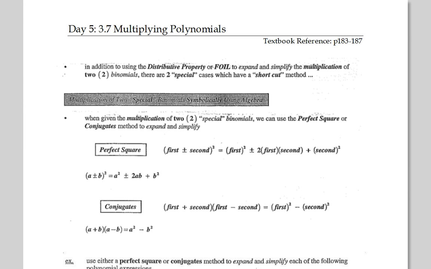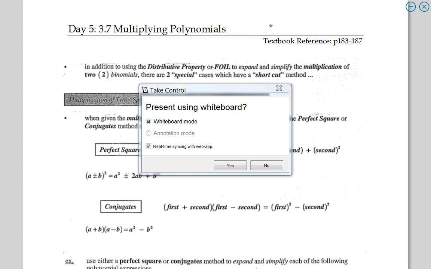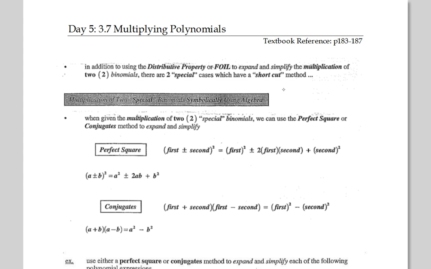Let's try another one that I can just whip off the top of my head. Let's try x squared plus 18x plus 81. Try that one. 9. 9 times 9 is 81, and 9 plus 9 is 18. So when the 2 special numbers are identical, that's when you know it's a perfect square.